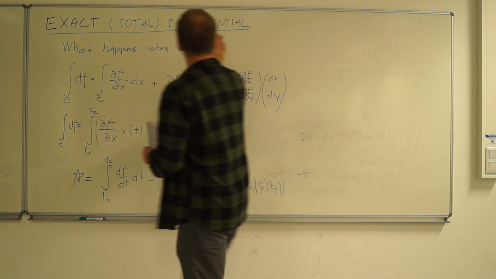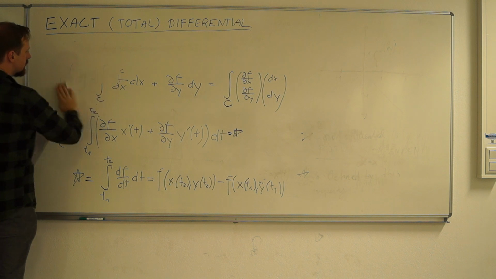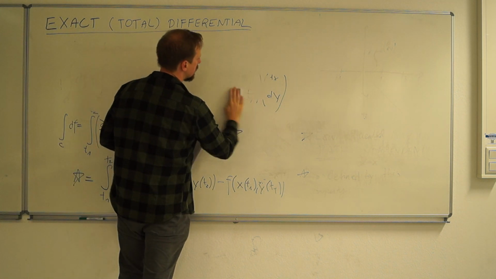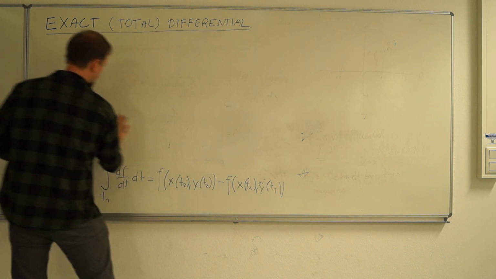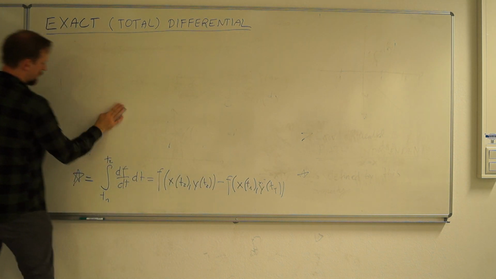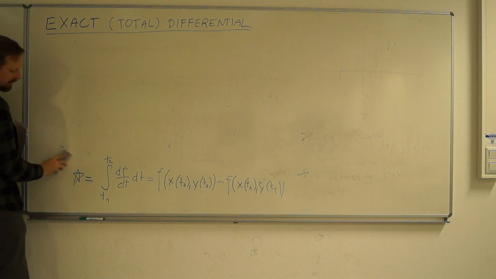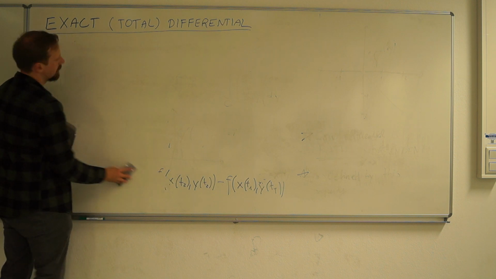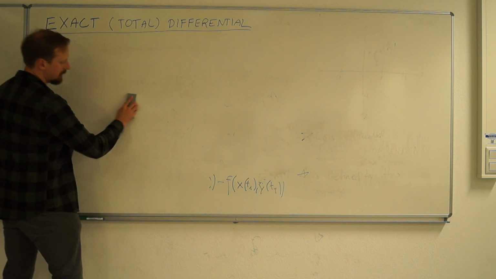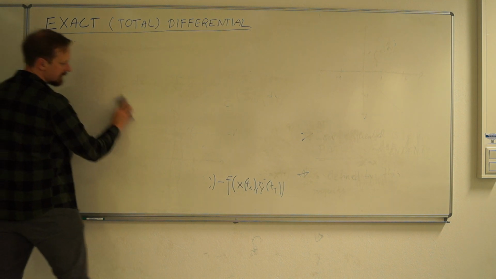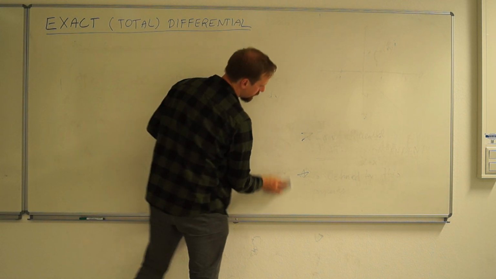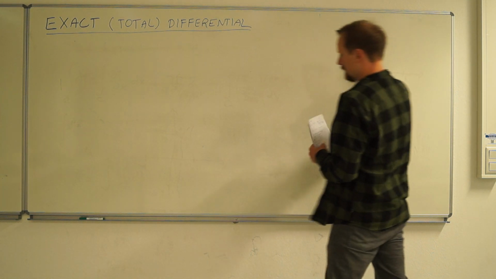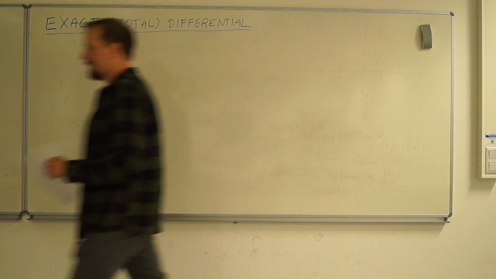So now we already know what the exact or the total differential is. It is an expression for changes of a function, and if the integral over the total differential, the infinitesimally small change in the function value, when one integrates over this and this is path independent, then it is a total differential. Hopefully I got this correct.